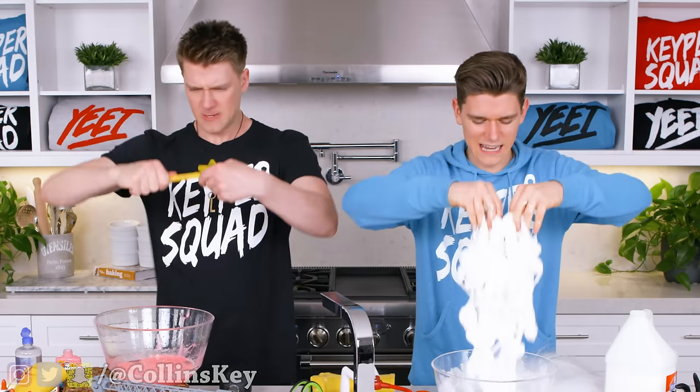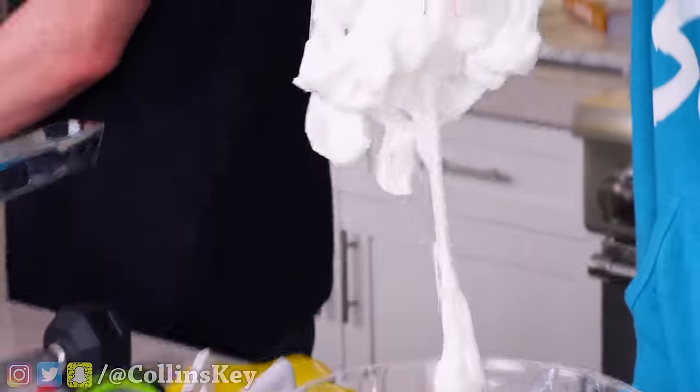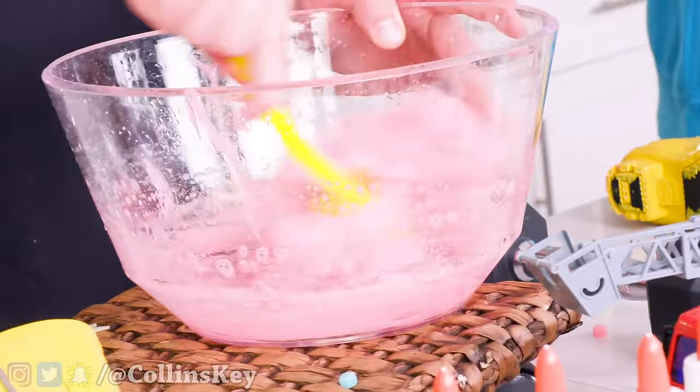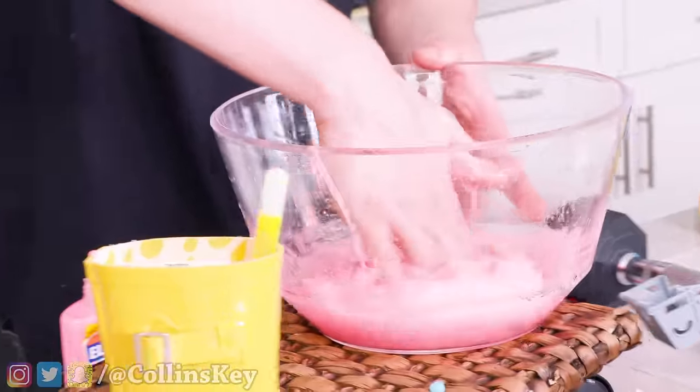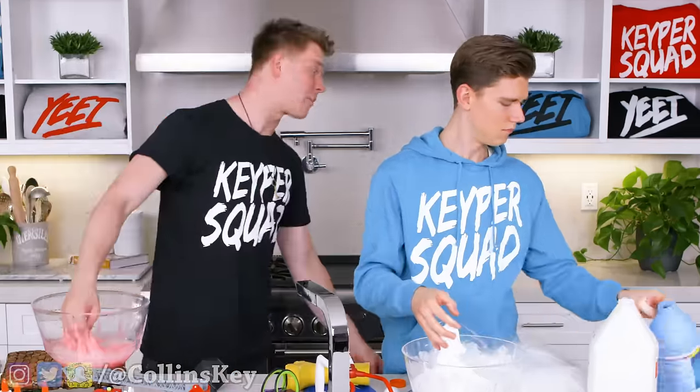All right, I've been mixing my slime now and it's not turning out so well, like at all. Dude, it looks like marshmallows, bro. All right, so my slime is coming together nicely, but it's just not getting milky enough, you know what I mean? I'm sorry, Hans, you did pick some great items, but unfortunately the, oh, pick it up! Not even a problem, bro.